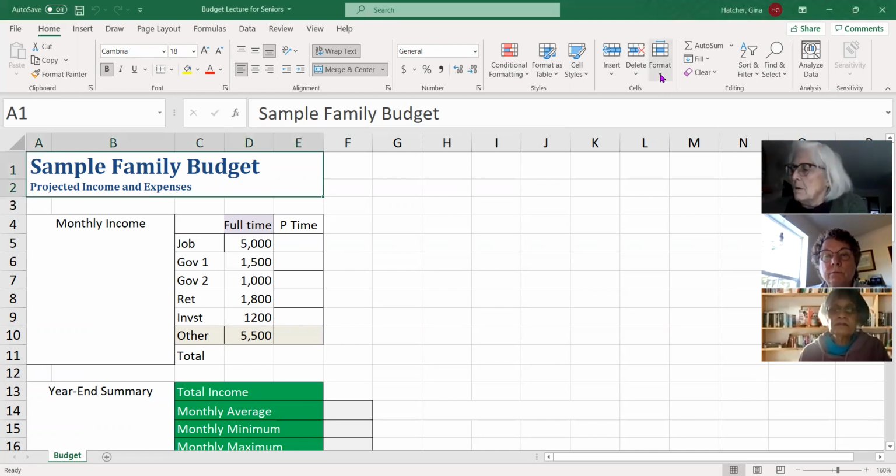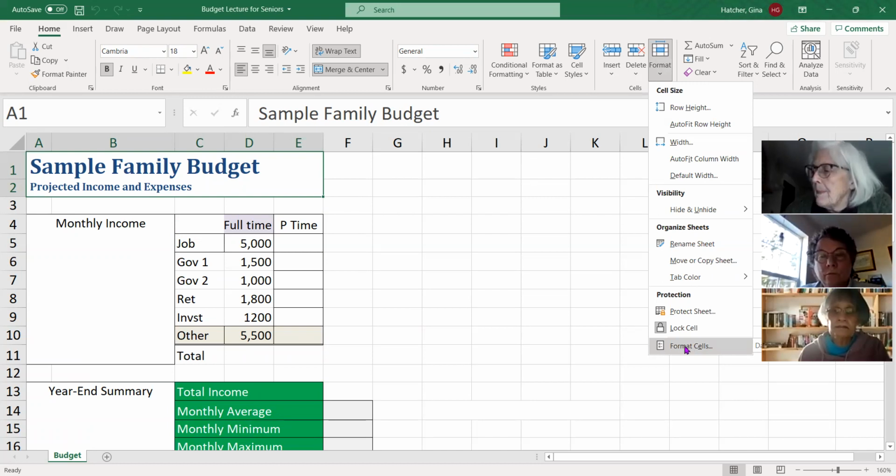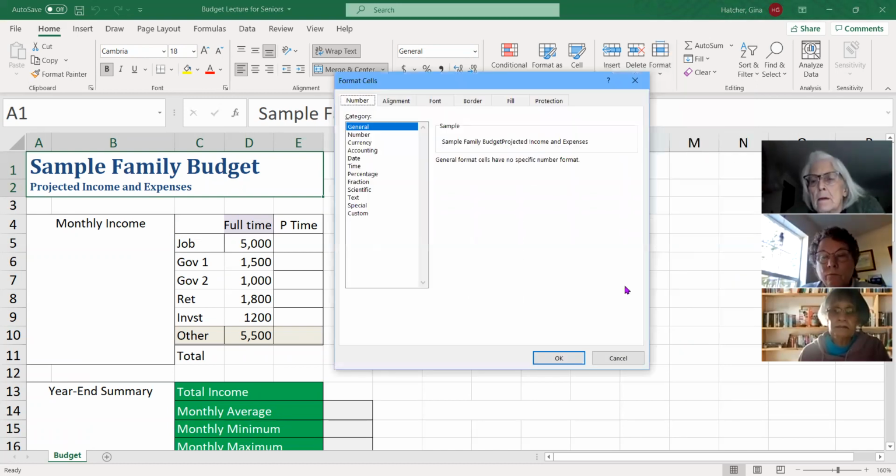Click on the drop down button and you'll see all the way down at the bottom an option that says format cells. So if you click on this particular button, you will get this dialog box. And this is how every cell can be formatted in various different tabs.